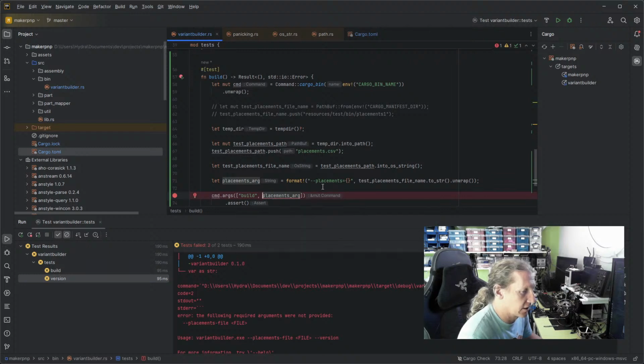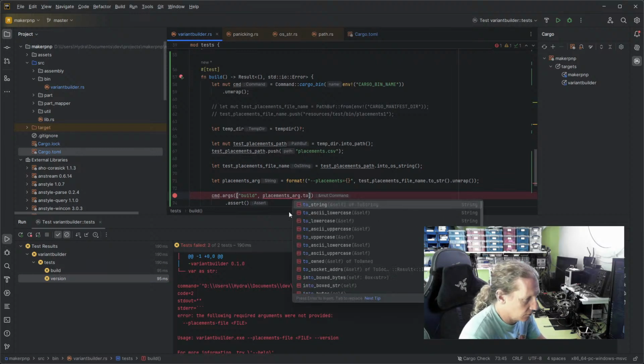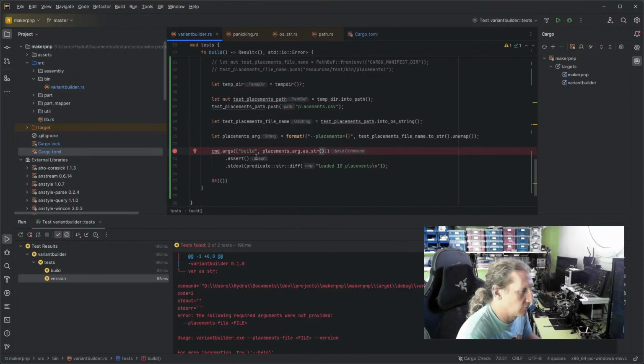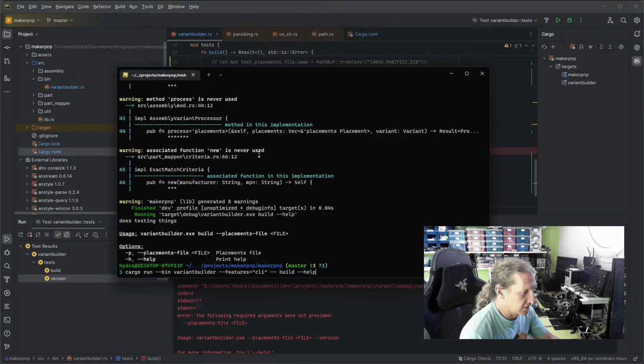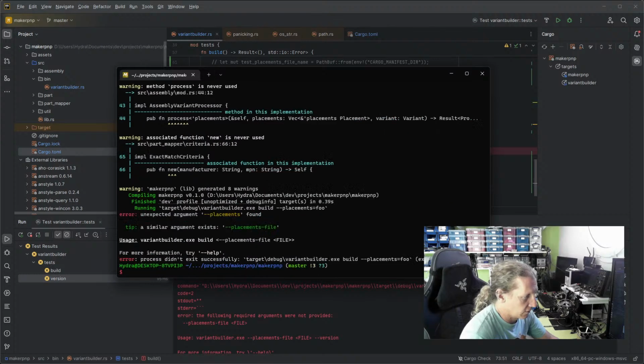Found string. Right. Which is good. So then we should be able to go blah blah blah blah flash placement equals 2. Right.